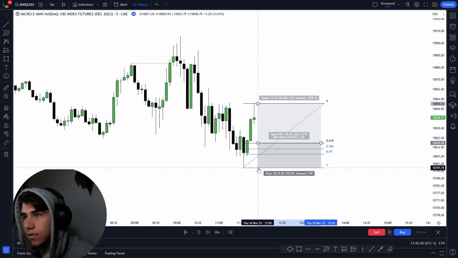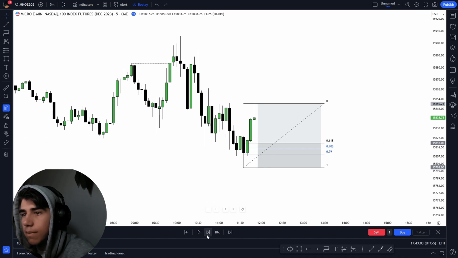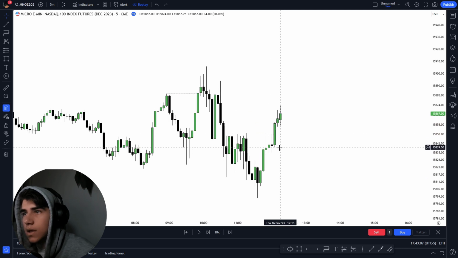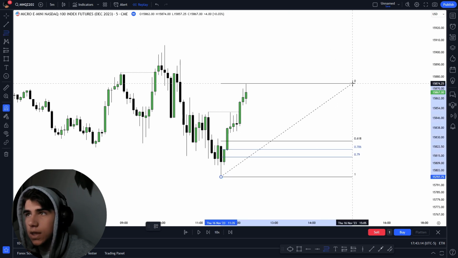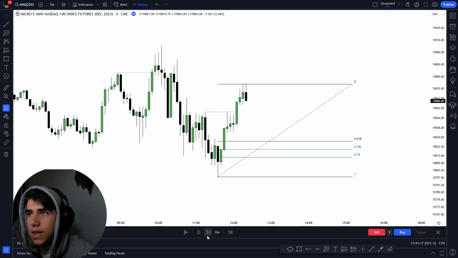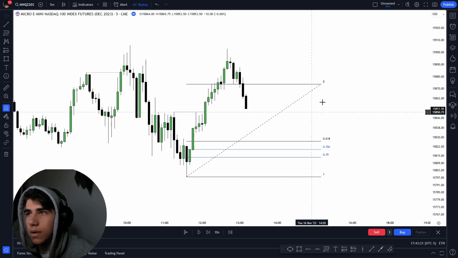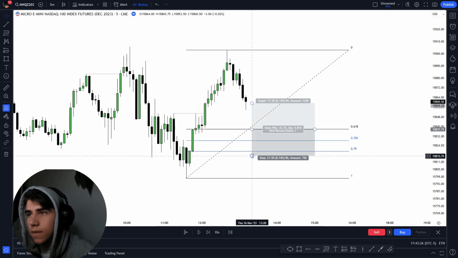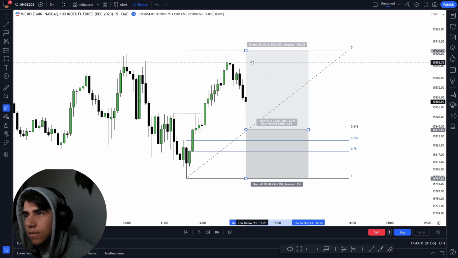Now, something like this is always nice when it's supported by like an order block or a fair value gap or anything, right? Okay, so we did not get filled here. Now we have taken out these highs here. So me personally would not be looking to enter anything after this because we have taken out buy side, right? So I would not be looking to enter off of this, but let's just see what would have happened in case you did, right? We do it like this.